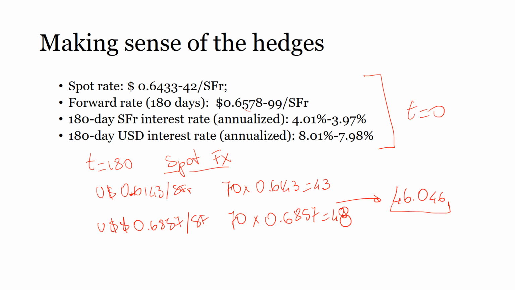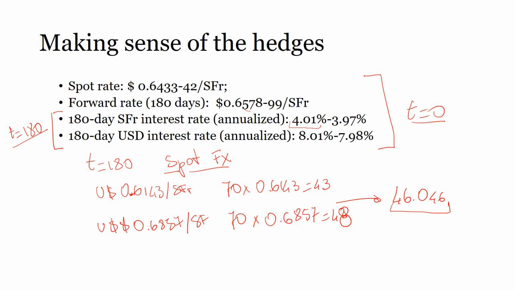Now, how does this compare with the money market hedge? Simple. These interest rates that are valid at time equals 0 are also valid at time equals 180 days, because if you borrow at 4.01% fixed rate now, in 6 months you're going to pay 4.01%. You're not going to pay 4.5%. It's a fixed rate that you have contracted at time zero. So in a sense, the forward hedge is a bit more uncertain than the money market hedge, and there are situations where the money market hedge can give you a better deal.